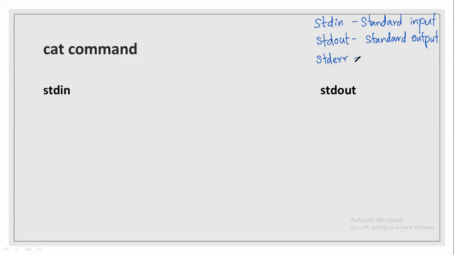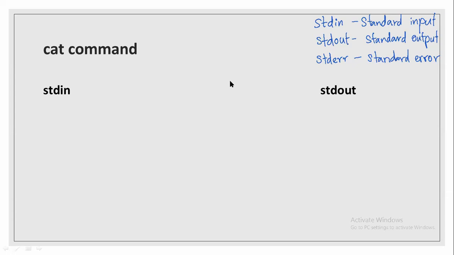Now, in this example, we are not discussing the standard errors, but when you generate any errors, especially when I tried to remove a directory with content using the rmdir command, you saw that it was generating an error message. So those are the standard errors, stderr, right? Standard error. Okay, so when you're working with any computer system, we can see these three parts.